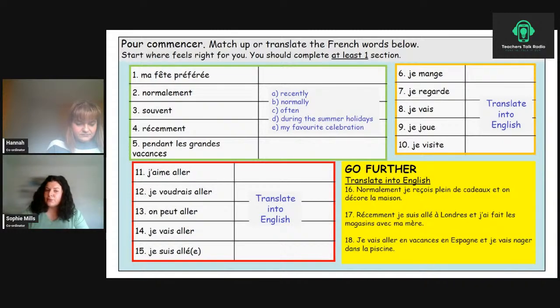What was good here was that when students were unsure how to start writing, I could reference back to the starter. Right, so your first bullet point asks you to write about your favourite festival. So let's have a look at number 1 of the starter. This might be a good way to start your first paragraph. The orange box includes key verbs. And in the red box, we've got one verb, but in lots of structures, so the complexity increases.